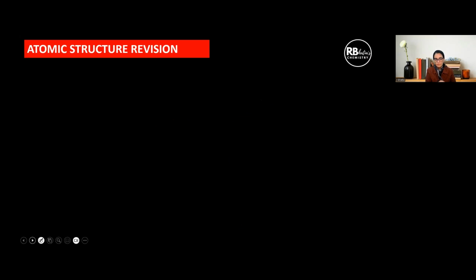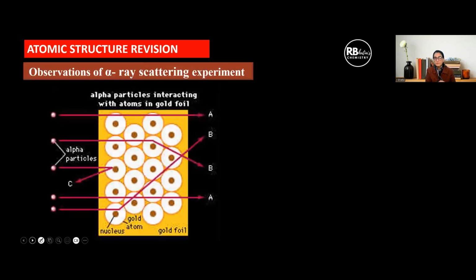So the experimental part, these are the observations. First, we have the experiment. So what were the main points of the experiment? A source of alpha particles, then a circular zinc sulfide screen, which is fluorescent, and then we have a thin gold foil, and a lead plate just to allow a single stream of alpha particles to pass through.